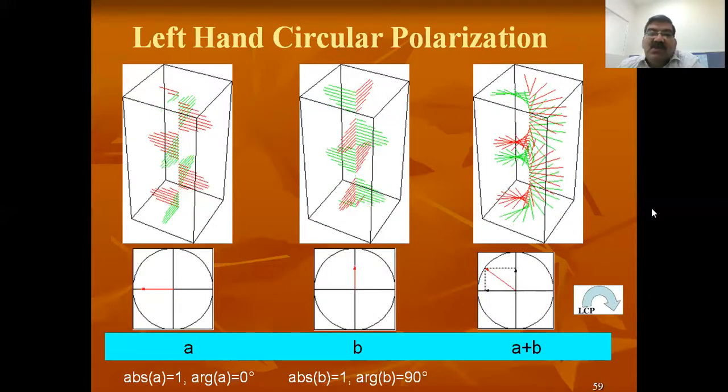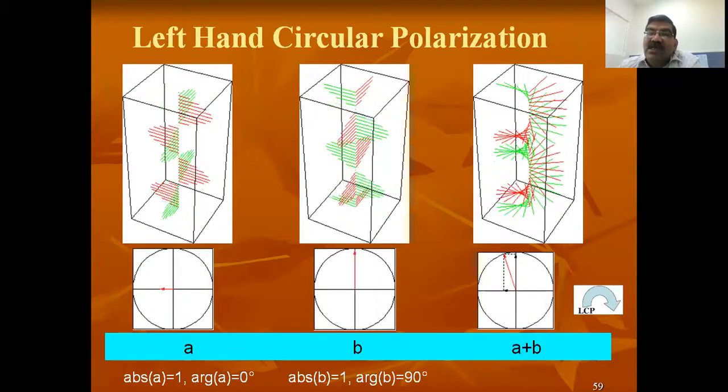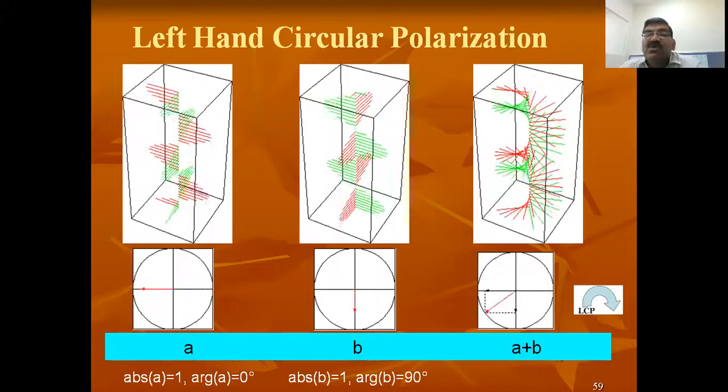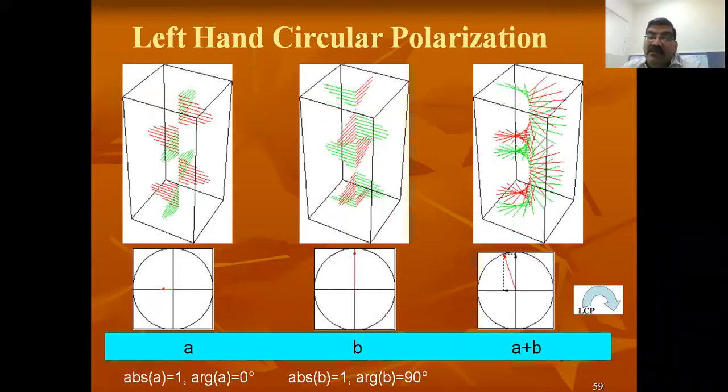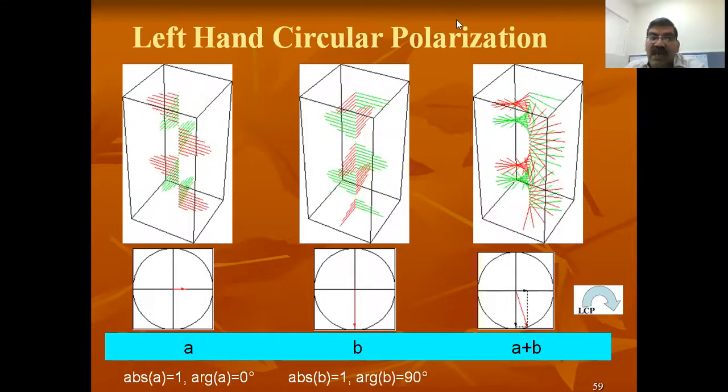Okay, so an antenna may radiate in linear polarization, or in circular polarization. But they are not purely there, so it may be elliptical polarization. You have to struggle a lot in a microstrip antenna to get the desired polarization. Am I clear now? So quickly, I have explained the polarization.